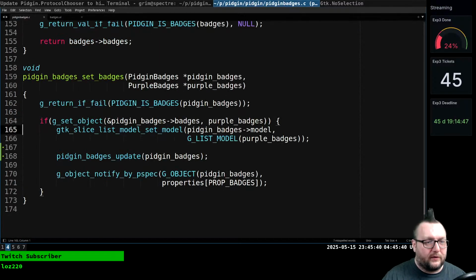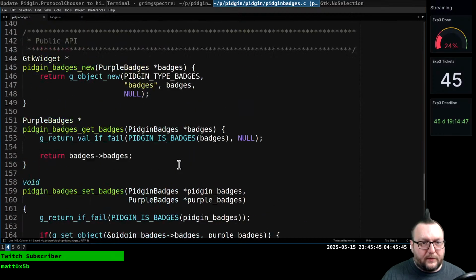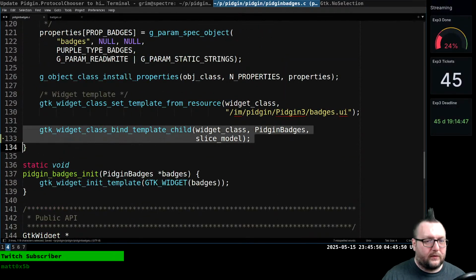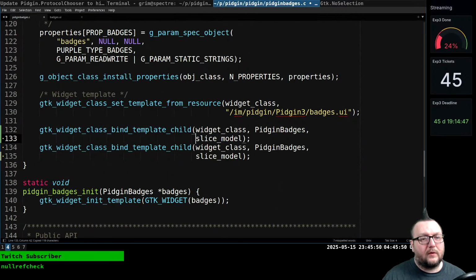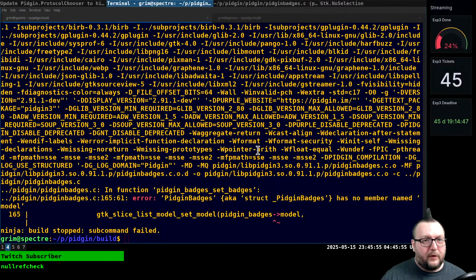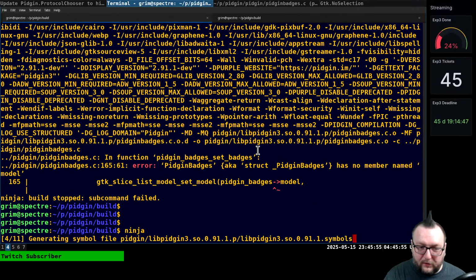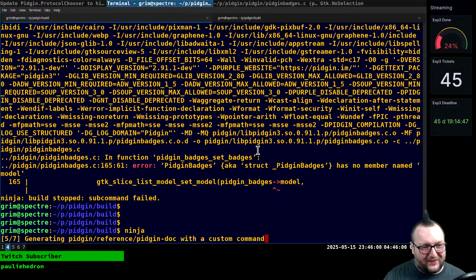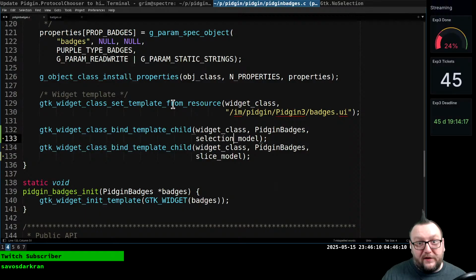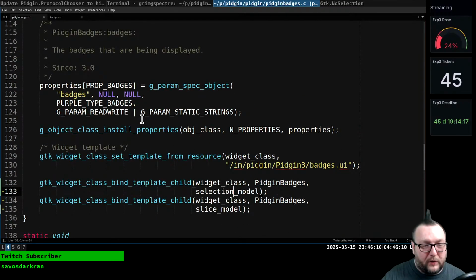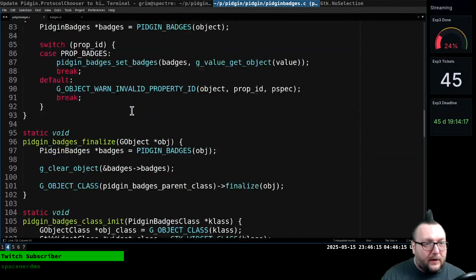Oh, I still didn't bind the thing either. Slice model, and then right. See, this is where preferences start getting out of control. All this extra code to make this silly thing work. All right. We can't really test this right now, which is okay. We'll get there, but we can't do it right this second.